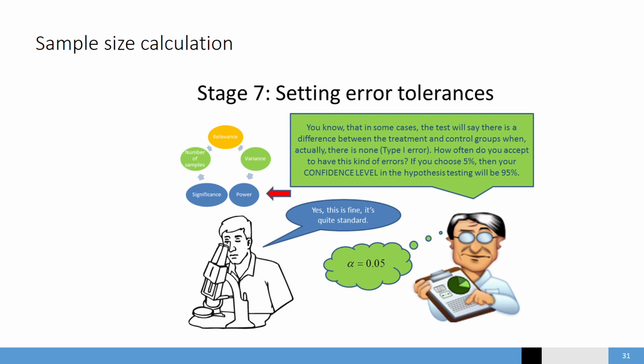And you know later when you do your experiment, you will compare the control group to the treatment group. So it could be that you decide that the treatment is effective when actually it was not. This is called a false positive, or a type 1 error, more technically. And how likely do you want to make these errors? How often do you accept that the treatment is not effective, but because of bad luck with your samples, you think that it is effective? This has typically been chosen to be 5%. And that is your confidence level. So 1 minus 5% is your confidence level, which is this 95%.